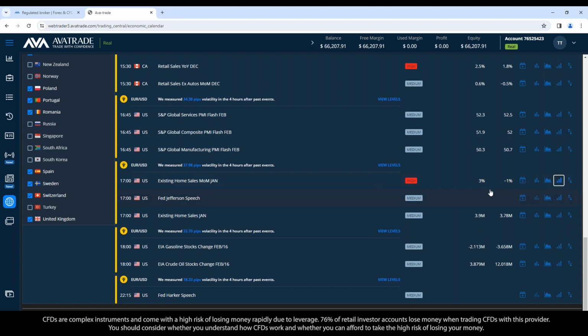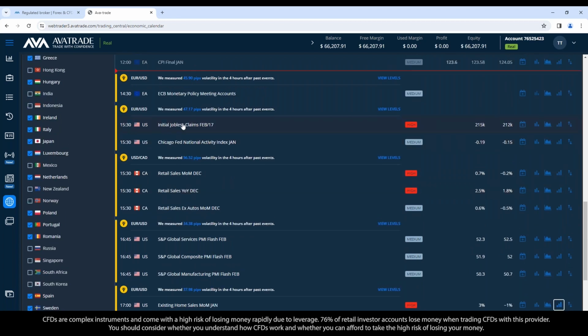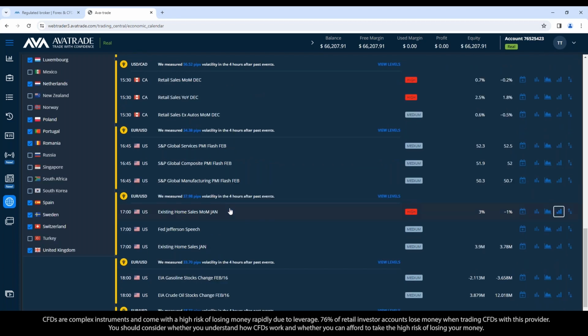Okay, so we've got 3 of them today that you could be looking at: the existing home sales out of the US, the retail sales out of Canada, and at the same time, initial jobless claims out of the US. Maybe look at a Euro USD or GBP USD pairing for this one, and at the same time, a Euro Canadian pairing, or a Canadian JPY. Analyze the pairing that you like best, and you can make a move if it makes sense to you.